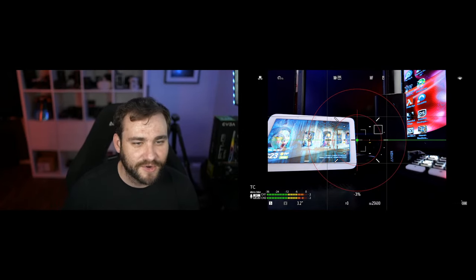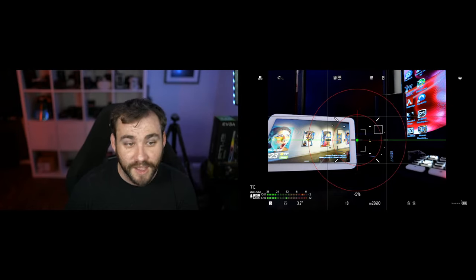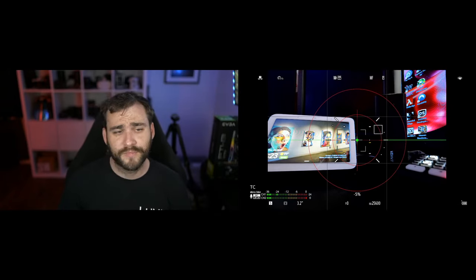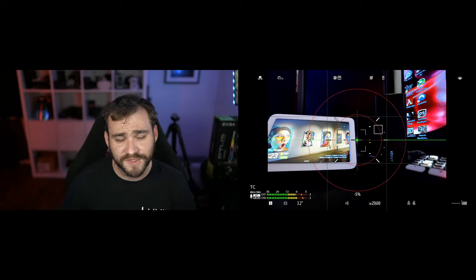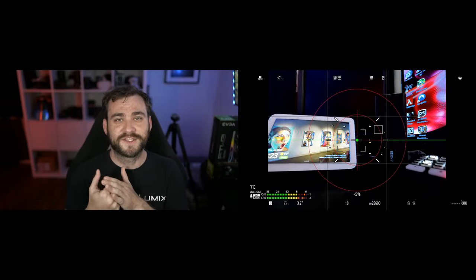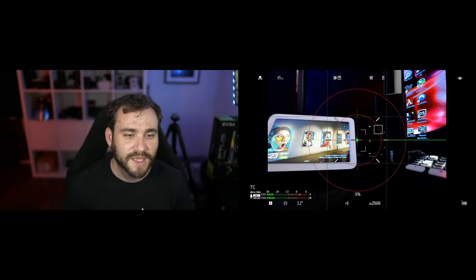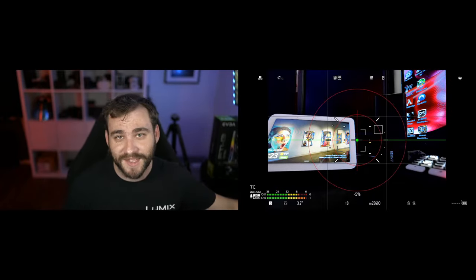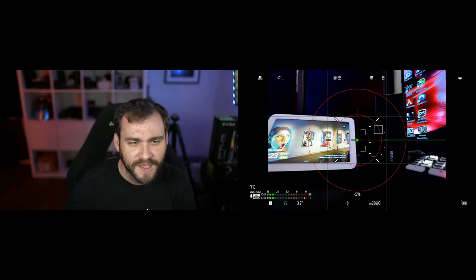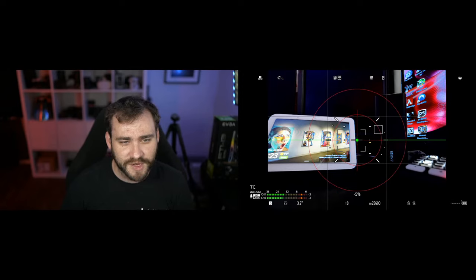Let's see here. Is it possible to design an autofocus system or DFD to move the lens to hyperfocal distance based on focal length and aperture? Possibly. I mean, that's definitely an interesting idea. For those that don't know about hyperfocal distances, it's basically like the simplest way I can describe it. It's the point where you can focus your lens, and at a given aperture, everything's in focus. Works really nice on ultra wide angle lenses and street photography, stuff like that, where you know you can set it a certain distance and you know you've got enough depth of field. It's probably possible. It's something I'd have to bring up to the engineers, though.